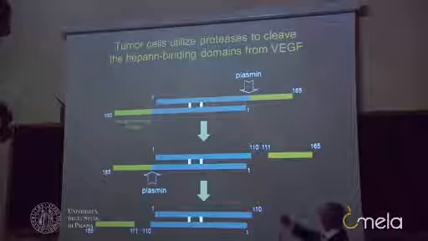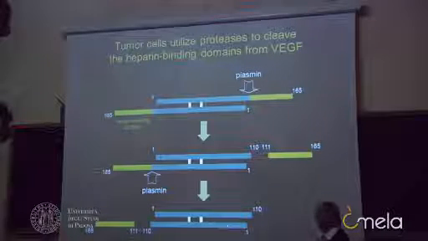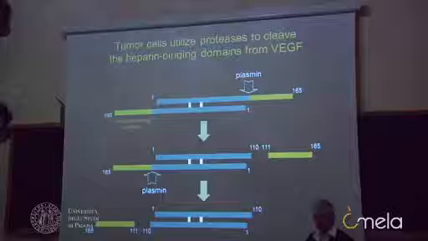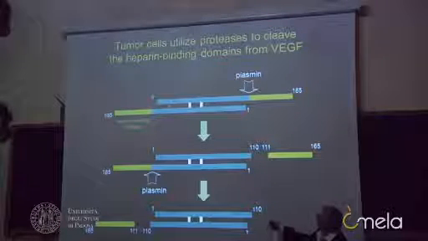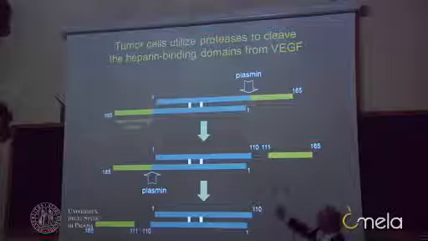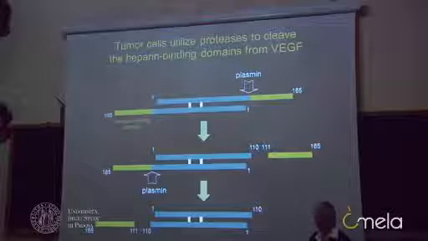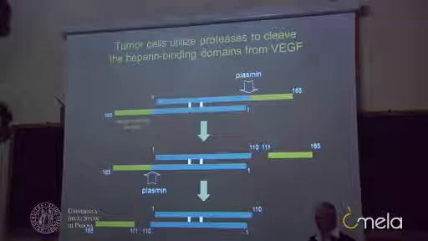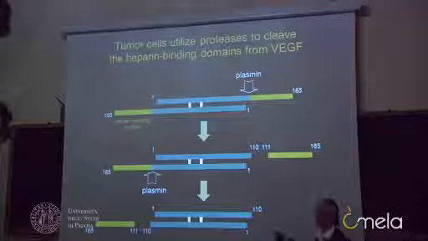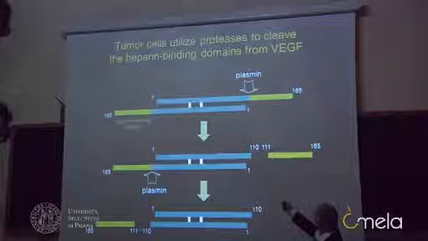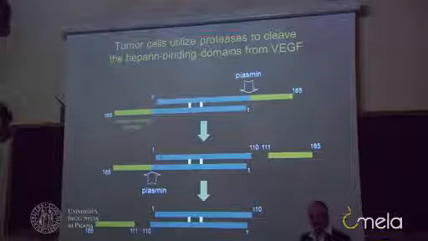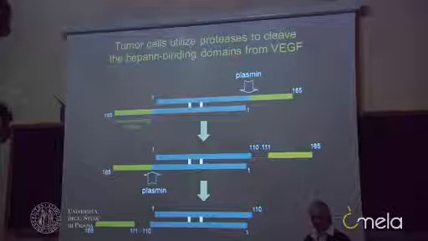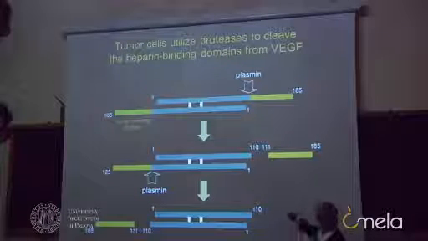And there is another mechanism of regulation of bioavailability of VEGF, which is in parallel to alternative splicing, which is extracellular proteolysis. It's now very clear that there is a series of physiologically relevant proteases which can cleave VEGF. One of these is plasmin. A member of the MMP family, the matrix metalloproteinases, can do something very similar.